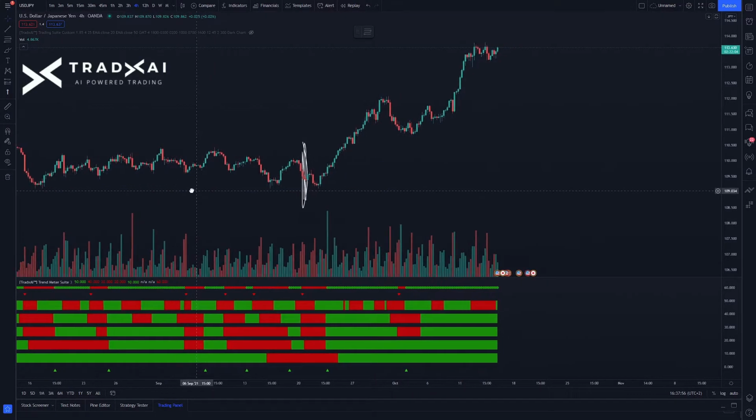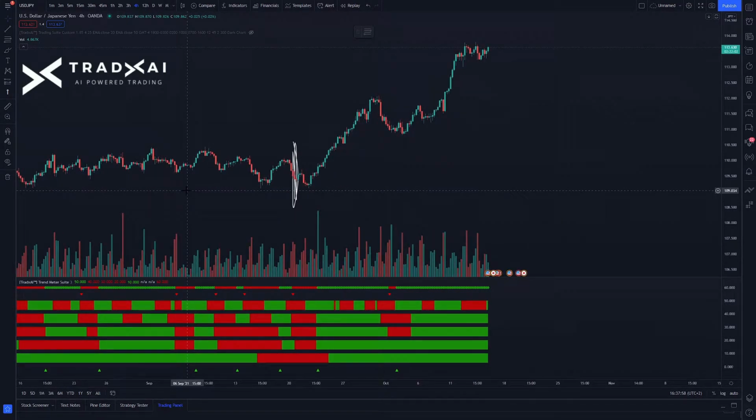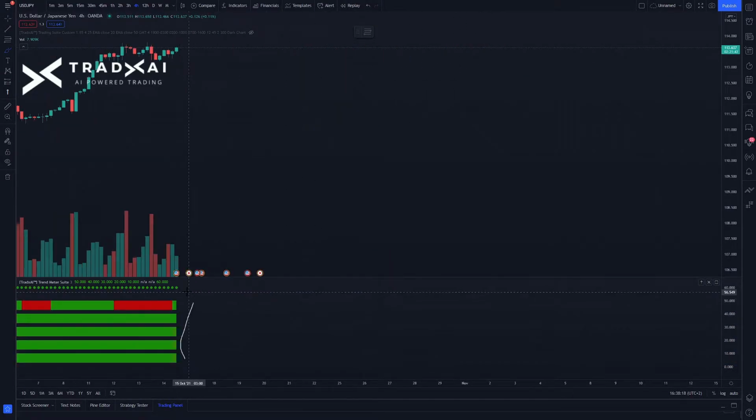So let's start. The TRENDMETER suite consists of 5 different trend indicators: parabolic SAR, Gann HiLo activator, Mesa phase indicator, higher timeframe moving averages, and our own custom trend indicator. They are listed from top to bottom. On the top of TRENDMETER there are circles which show the average direction of all the other meters, for a better visual representation of the current price trend.